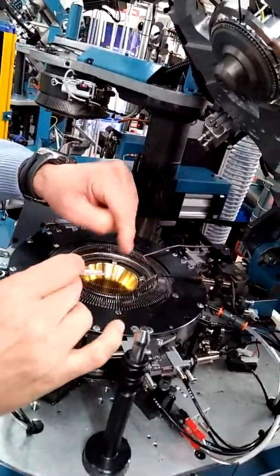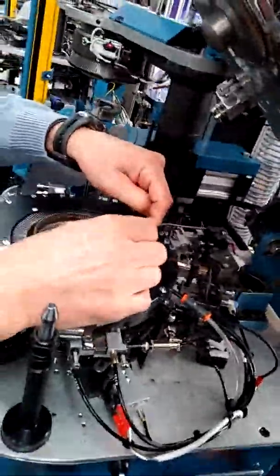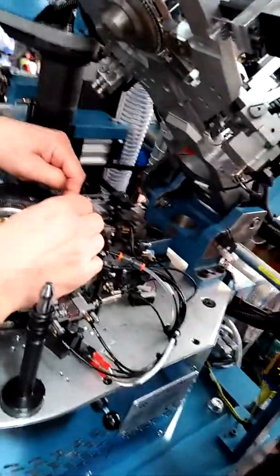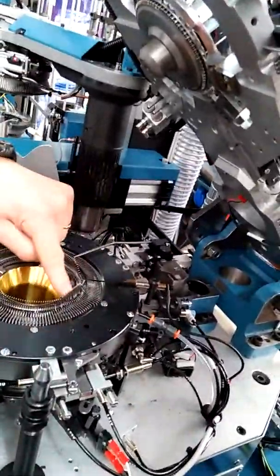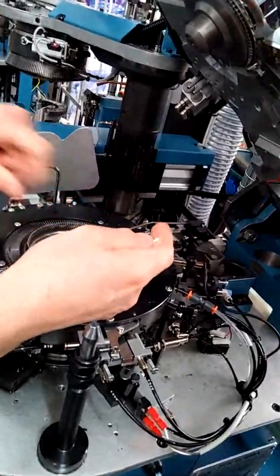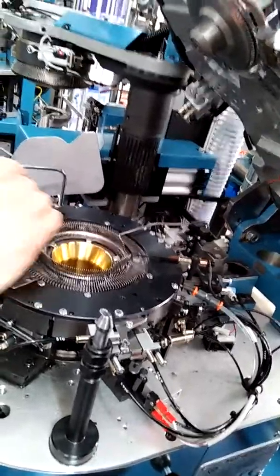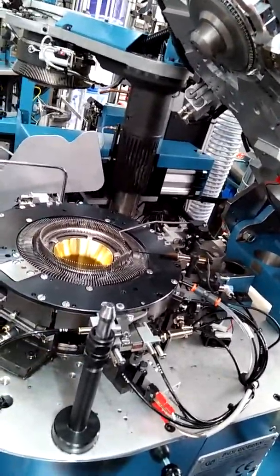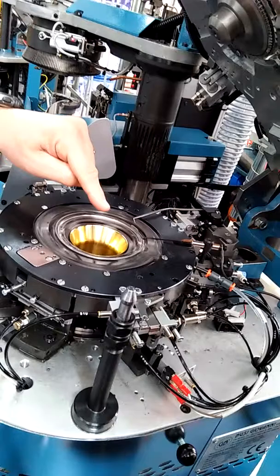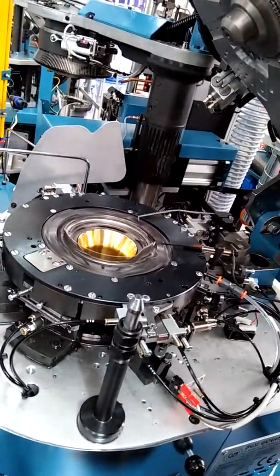It means the fish coming from this side of sinker, here the sinker goes out and the stick goes in front of the sinker. That is normal. You see? But in the heel and toe, now I show you.